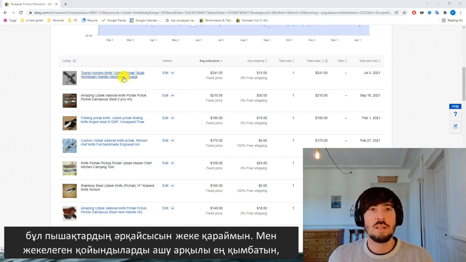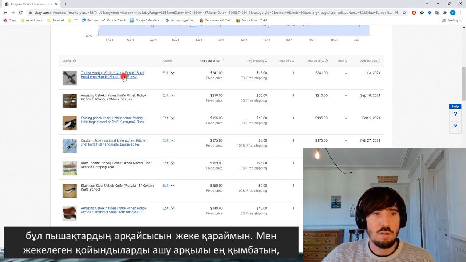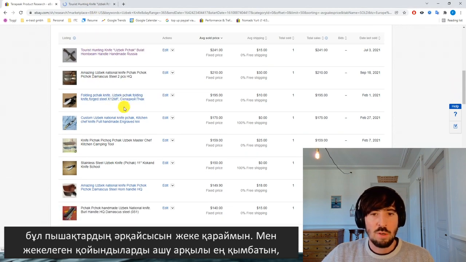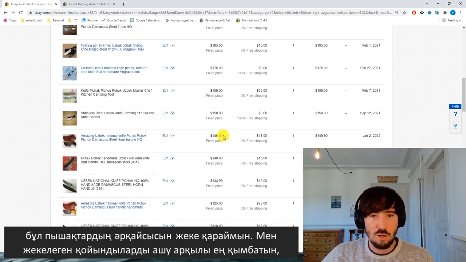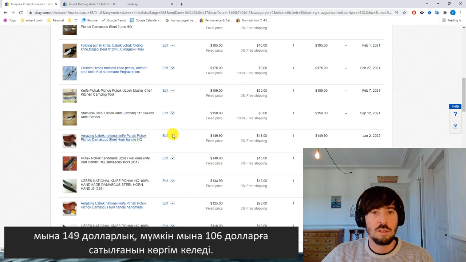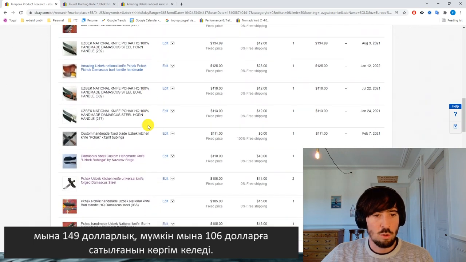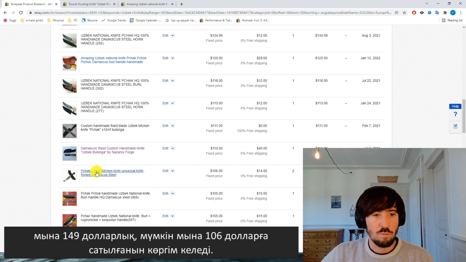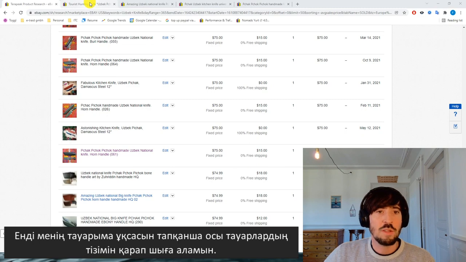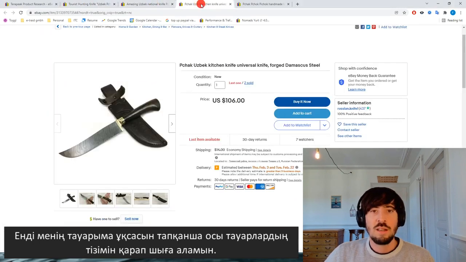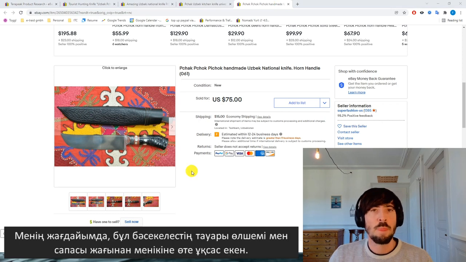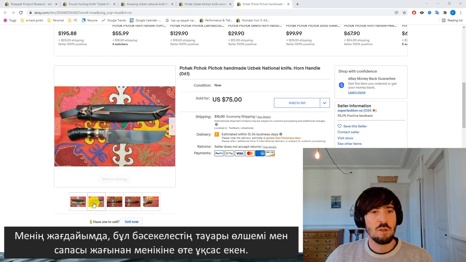So what I'm going to do next is look at each of these knives individually. I want to have a look at the most expensive one here. I'm going to open a new tab for it. I want to look at another knife that was sold for about $149 here. I'm going to open another tab, and then maybe let's have a look at this knife here that was sold for about $106. I can now go through the list of these products until I find a product that looks most similar to mine. In my case, the product from this competitor here seems to be most similar to mine in terms of the size of the knife and the quality.